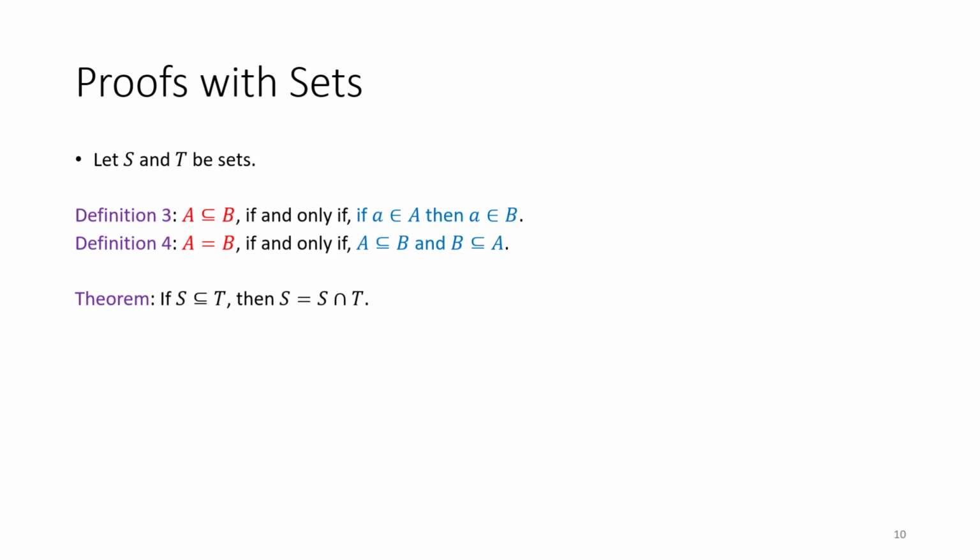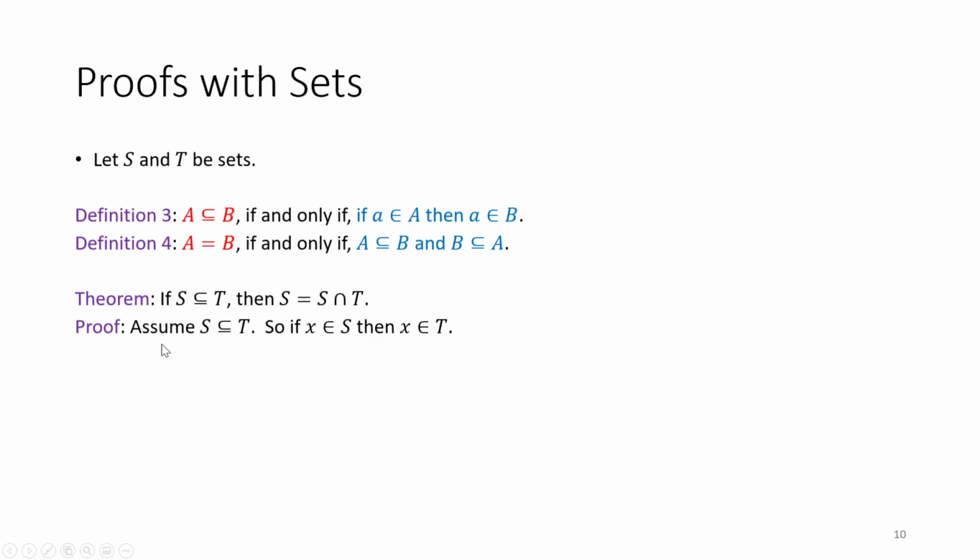Okay, so these are all the different things that might be important for us. We want to prove this if-then. We might need to know the definition of a subset and equals and maybe intersect as well. And then hopefully we can try and make this argument. So let's try and start the argument. Remember how we start an argument. We're going to start it with a proof here. And since this is an if-then, we need to assume the antecedent.